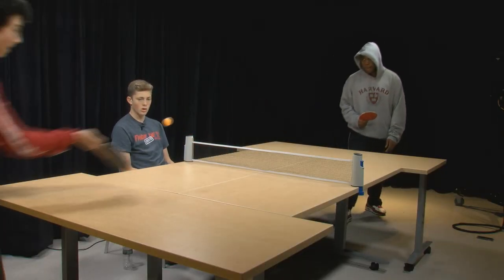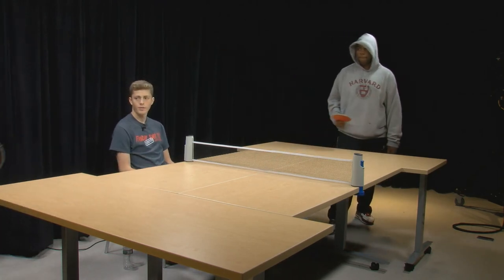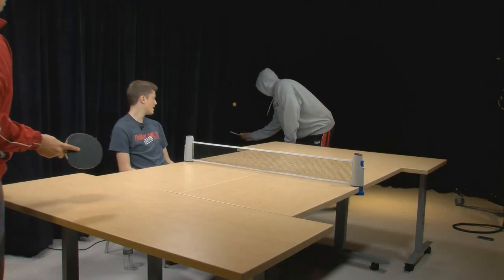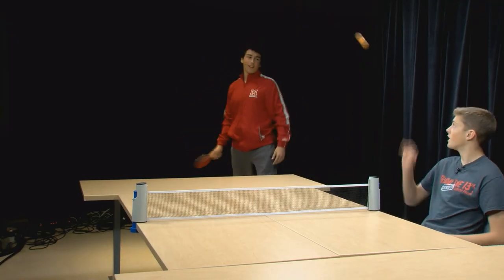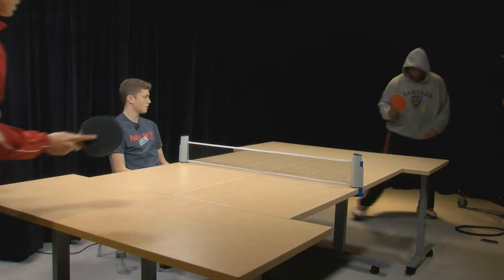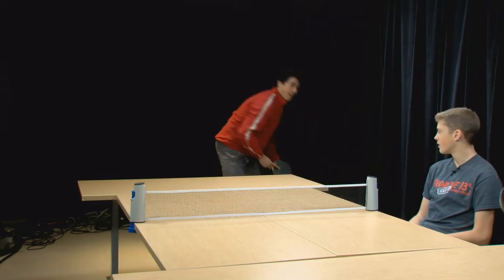Isaiah's serve. Oh, a short serve there. Max with a deep approach shot. Does not work out too well. 3-1. And just a wonderful serve overall. Oh, and a double bounce has it at 4-2. And 5-2. Max dominating so far, 5-2.